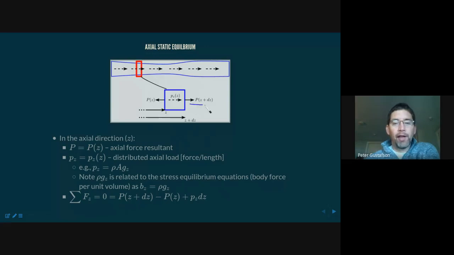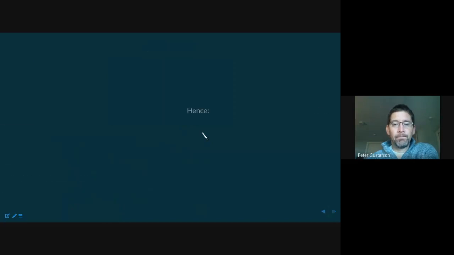Well, what pulls to the right? That is P at z plus dz, and our body force per unit length. So we have to multiply that by dz. Note the positive sign in this equation. So this one's positive and this one's positive. Well, what acts in the opposite direction? That is P as a function of z. So that one has a negative sign. Okay, lo and behold, 0 is equal to this. P at z plus dz minus P at z. I've divided that whole equation by dz to get rid of the dz that was previously here.